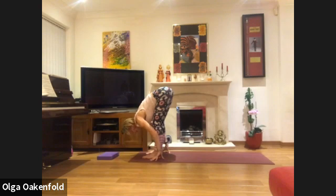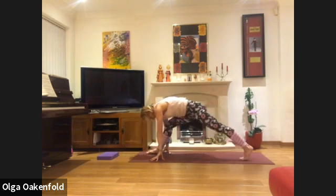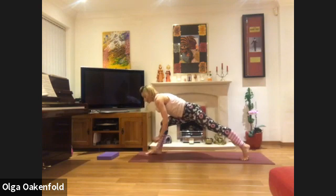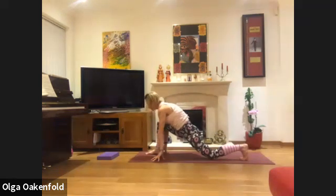Hands by the side of your heels. Left foot back. High leg lunge. And again, let's just check those legs. Super strong. The hands very light on the floor again. And then bring your back knee down to the floor.